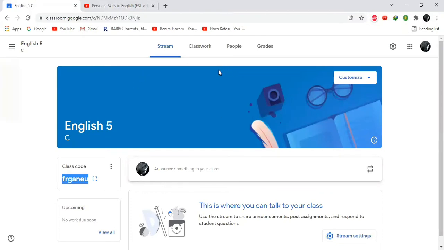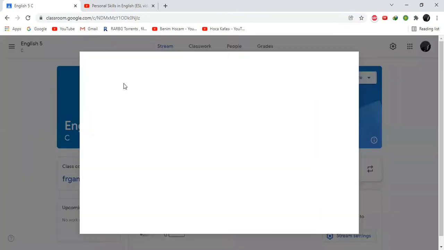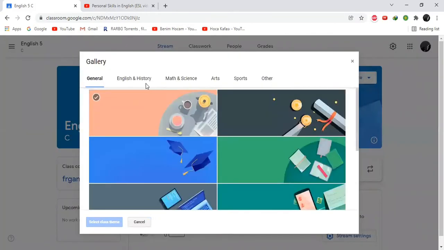So I want to talk a little bit about the stream page. In here, you can customize the interface of your class. For example, in the customizing page, you can upload a photo of your class that you have taken before together with your students, or a photo of your class in your collection, or you can just select a theme that's already presented in here.